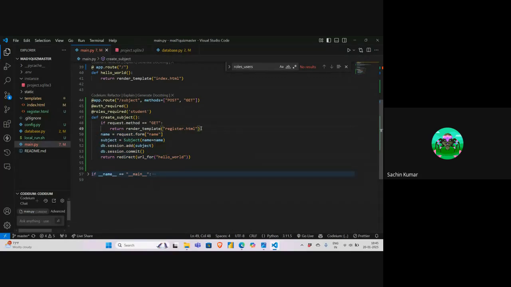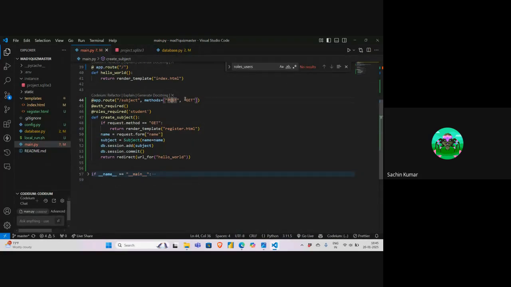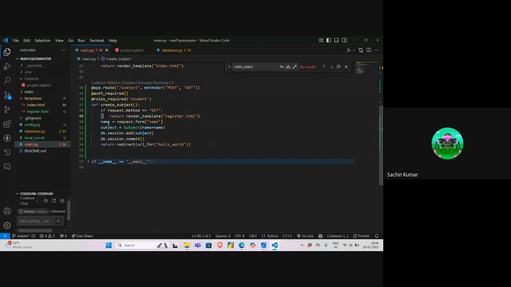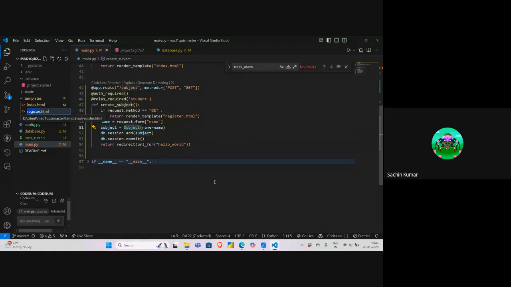Either you can make it explicit by writing else if post method. So basically only post and get are allowed on this router, and in get it's returning this form, and in post it's doing the database operation, inserting a new subject in the subject table of the database. I'll just quickly change the name of this file so that you won't get confused.